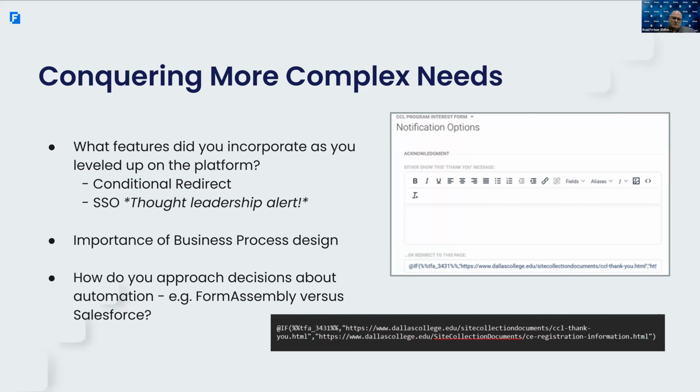So we found a way to use the if statement in the redirects to redirect to multiple pages, which is something I could do in code if I was writing this as a custom, coded website. But since it is in FormAssembly, we had to work through figuring that out. It was not terribly hard to figure out. We just had to play around with it for an hour or two till we got it to where we wanted. I think it's a really strong feature to be able to base your redirect at the end of your form on what someone chooses. That is very helpful for us.